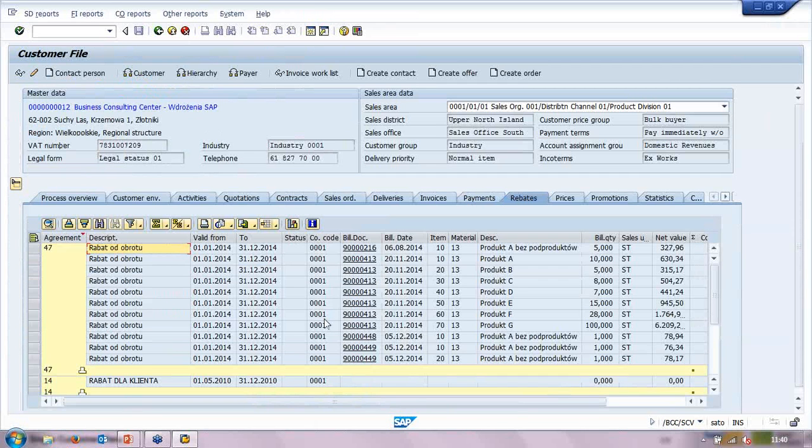And we are back in single customer view. As you see, I'm still working within one transaction. I'm not switching to any others. I have all the information on my screen. I can navigate to the documents and to the rebate agreements just to answer the customer questions.